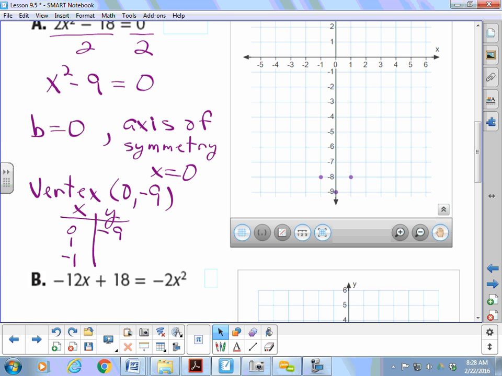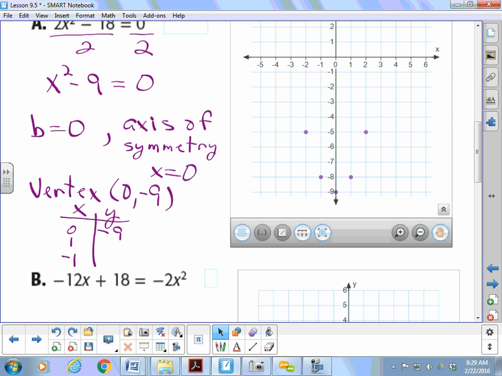Okay? So if we go over 2, well, what do I get when I square 2? 4. So that means I'm going to go over 2 from my vertex, 2 to the right, and I go up 4. 1, 2, 3, 4. So I have a dot there. And if I go over 2 to the left, I go up 4. Okay? Unfortunately, I'm still not to the x-axis yet. So I squared 1, got 1. Squared 2, got 4. So what's the next number?